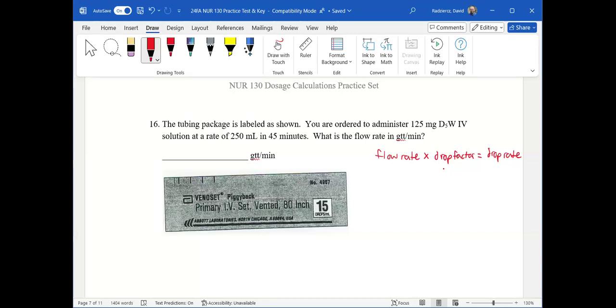Our flow rate is going to be just like we've been learning, or what I've just been reviewing. It's going to be volume over time, but it might be written as milliliters per minute. Technically a flow rate is volume over time. The infusion pumps are typically going to be in milliliters per hour, and then your drop rates are typically going to be drops per minute. So knowing that milliliters per minute is an acceptable thing to utilize is just there to be helpful for you. Our drop factor will always be given to us, and it's drops per milliliter.